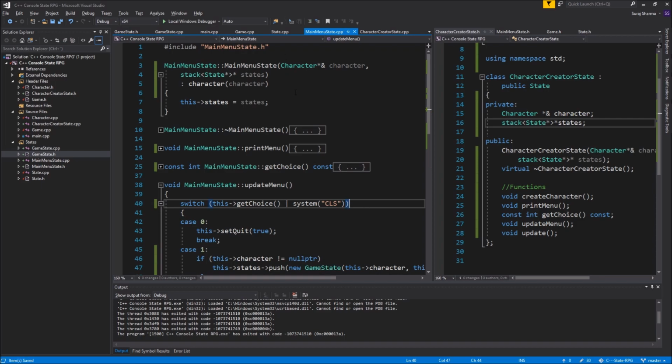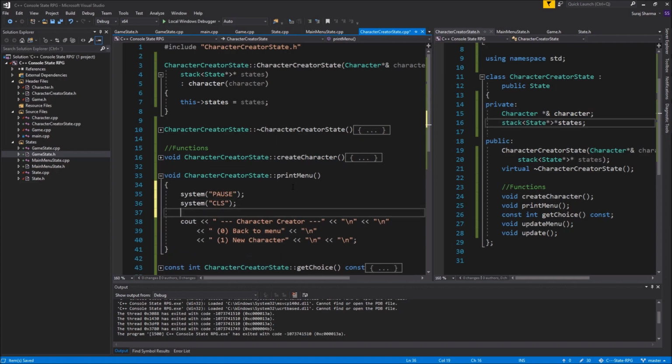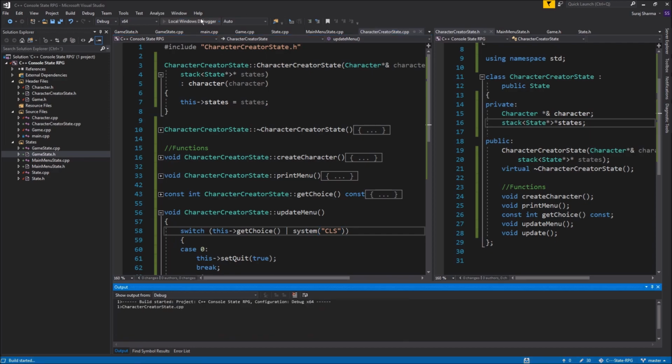Okay. Same thing in character creator state. In print menu, I'm gonna do the pause and the CLS. And in the update menu, I'm gonna do the bitwise operator, and then system CLS. All right, and I'm gonna run this now.